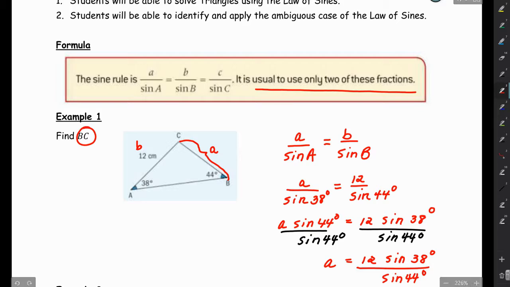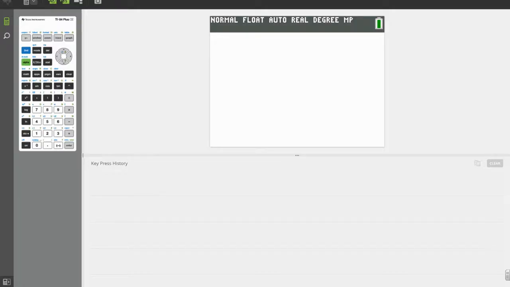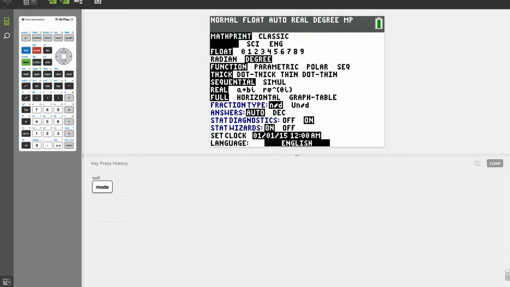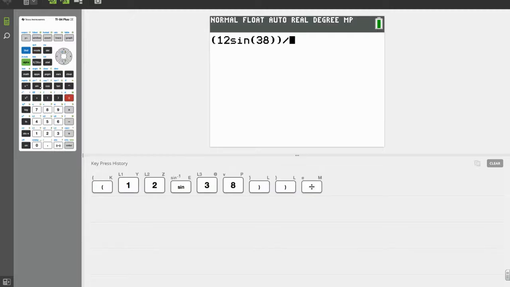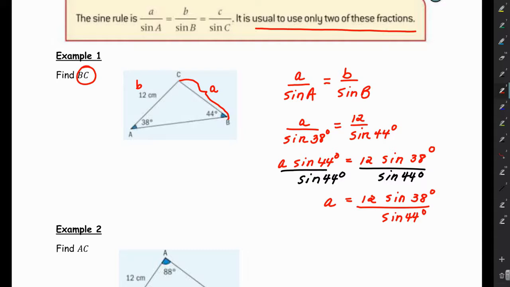Now, you could have done all that hard work and make a mistake when you put it in the calculator. So we're going to put it in the calculator together. Just be really careful. Use parentheses. We're going to make sure we're in degree mode. At the top of my calculator, you can see I'm in degree mode. If you're not sure, you're going to press the mode button highlighted in red. You're going to scroll down, and make sure that degree is highlighted. And then you can do second mode to get out of there. Okay, and when we do that, we get 10.6 centimeters. So a, which equals BC, which is what we're trying to solve for, is approximately 10.6 centimeters.